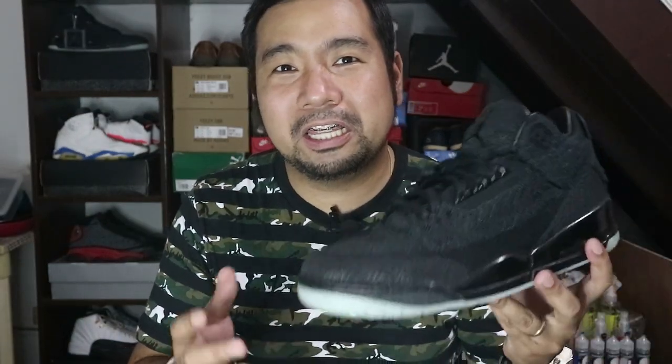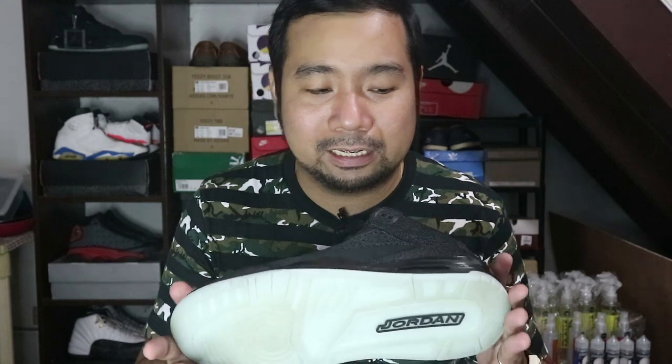First and foremost, I would like to thank the seller of this pair, Mr. Kenneth Goh. I've been looking for this pair and I know it's been sitting in outlets. I was really on the fence about copping this sneaker, because these are the kind of sneakers that are a bit hybrid — new technology but the same old silhouette. But when Sir Kenneth showed me the details of the sneaker, I was amazed, and I cupped the sneaker under retail. So thank you very much, Sir Kenneth.